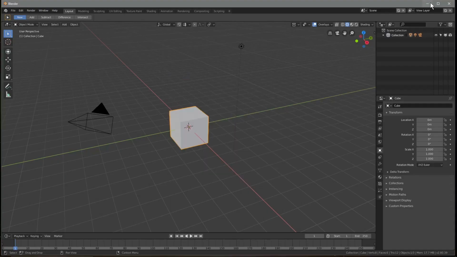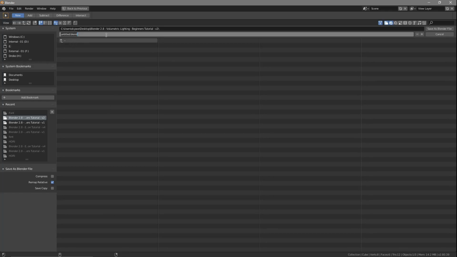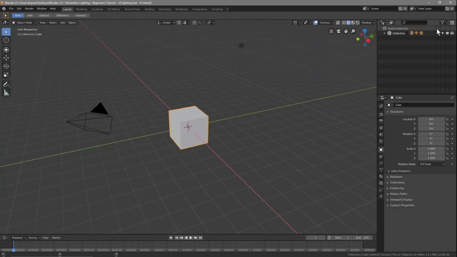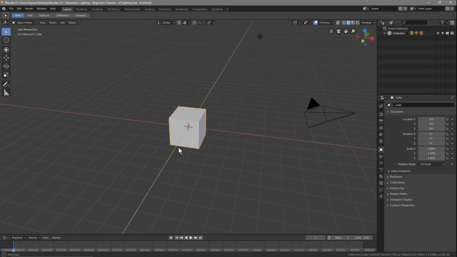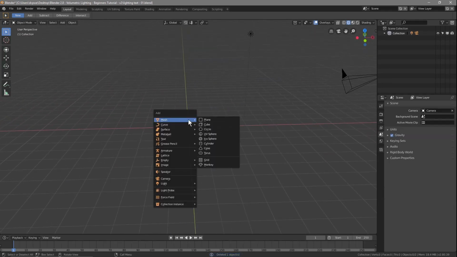So we'll open up Blender and we'll go to General and then go to File, Save As, and I'm going to call this Lighting Text -01 to give your file a sensible name. And then we'll middle mouse click and rotate around. We'll click on this cube and hit the delete key. We'll press Shift A and insert a text object here.